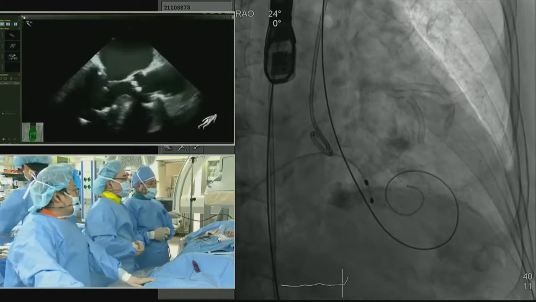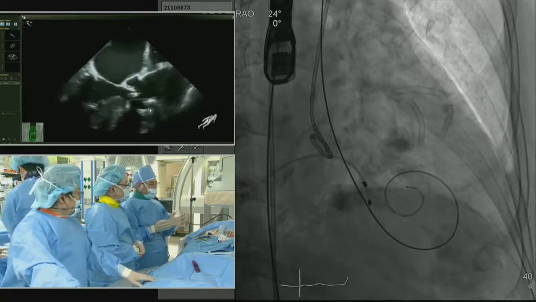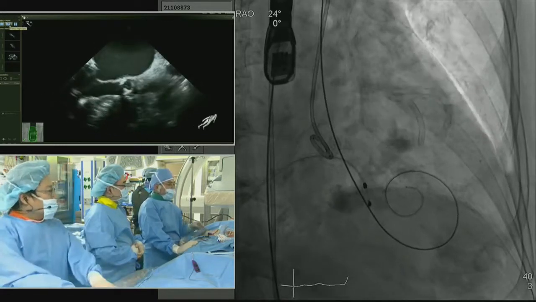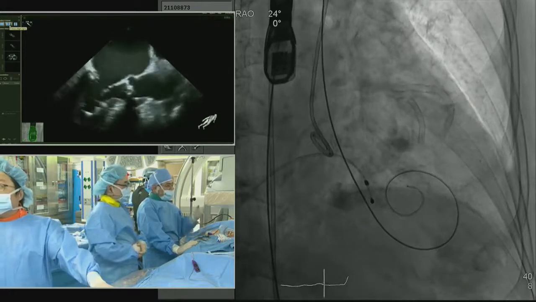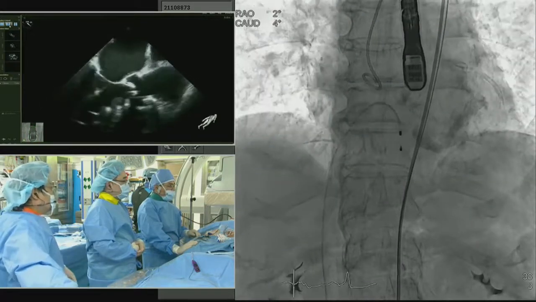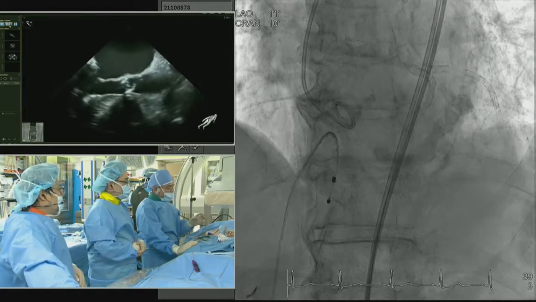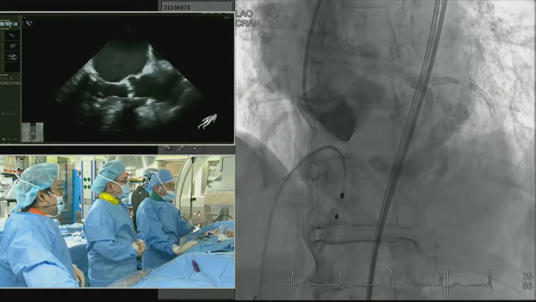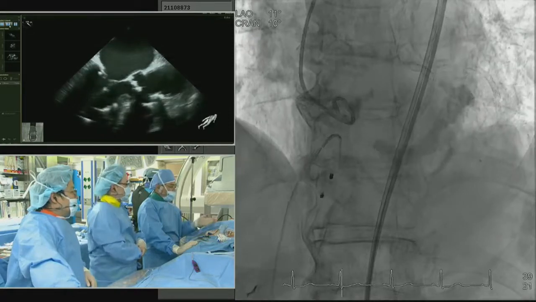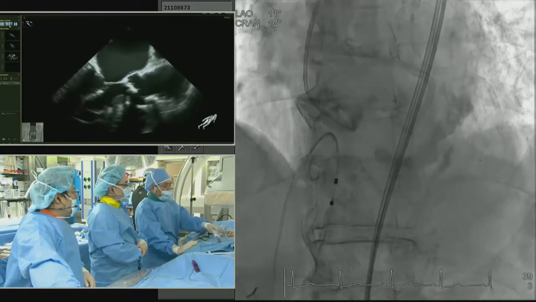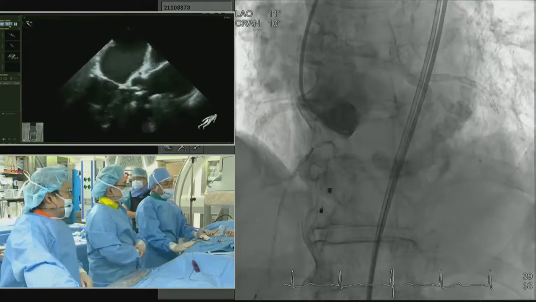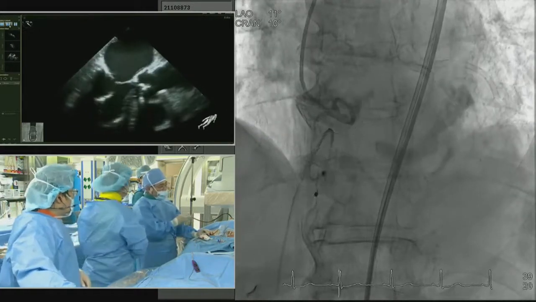So we actually decided on direct implantation without pre-ballooning because we have some experience. In patients with more calcium, a more calcified aortic valve, we prefer pre-ballooning and then implantation. But in this patient, the calcium, in my experience, is not very severe, but moderate to severe. So I prefer direct implantation. After that, we assess hemodynamically, with angiography and TEE, and then decide on the post-dilation. Okay, we go ahead with TAVI implantation directly.